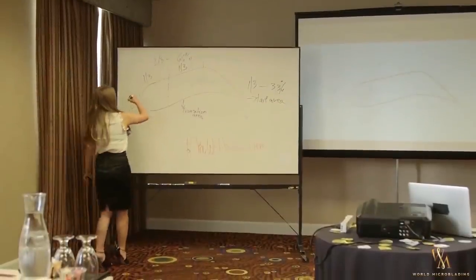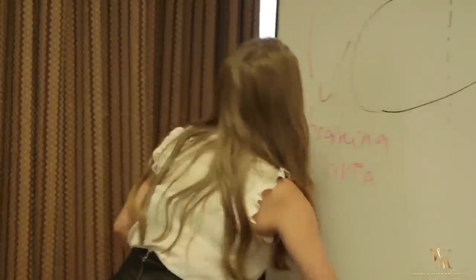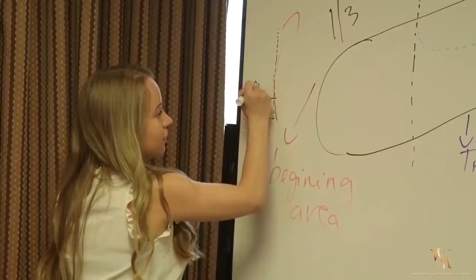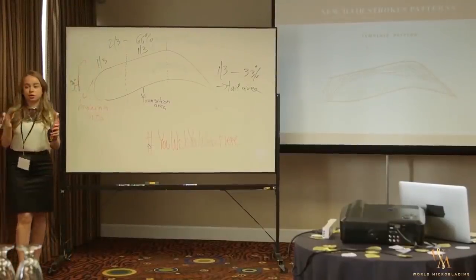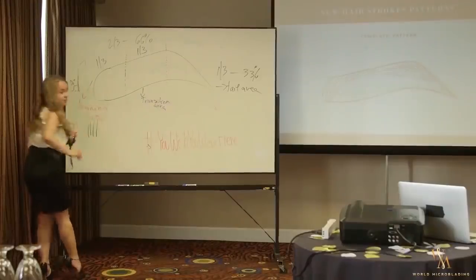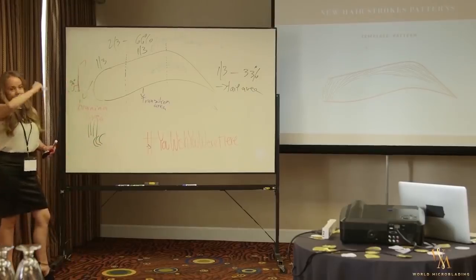The rule of drawing the beginning of the eyebrow, this is very important. The direction of the strokes is vertical, slightly curved, right? So if I would want to draw a 90 degree angle over here, it's almost straight, half of it, and then it gets slightly bent over here. Make sense? Because that's usually the growing direction of the hair in the front. If you go too straight, it's going to look like grass, right? If you go to curls, like those patterns that look like palms, it's going to look very unnatural. When it heals, it's going to look like commas over here. So you don't really want to do that.